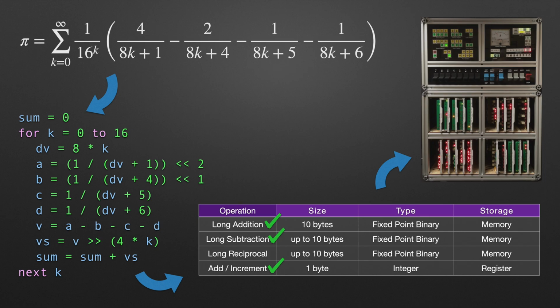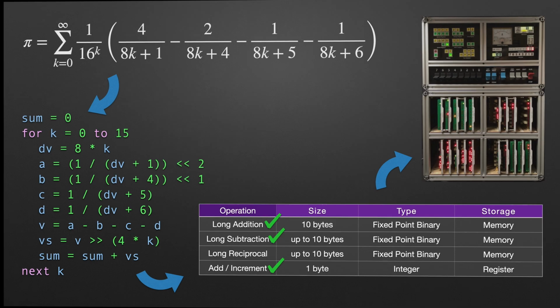Last thing we do want to change on the pseudocode though is the length of the k loop. Our long reciprocal approach works well until the last iteration of k, at k equals 16, by which point we're calculating reciprocals of 129, 132, 133 and 135, all 9-bit numbers allowing for the added sign bit. But it turned out the last iteration didn't make a difference to the overall result, so we dropped the last iteration, meaning the final reciprocals are 121, 124, 125 and 126, and therefore fit in 7 bits or 8 bits with a sign bit added, and, as always, 8 bits is the magical number when doing anything on my relay computer. Okay, aside complete, let's get back to the monstrosity of a flowchart.